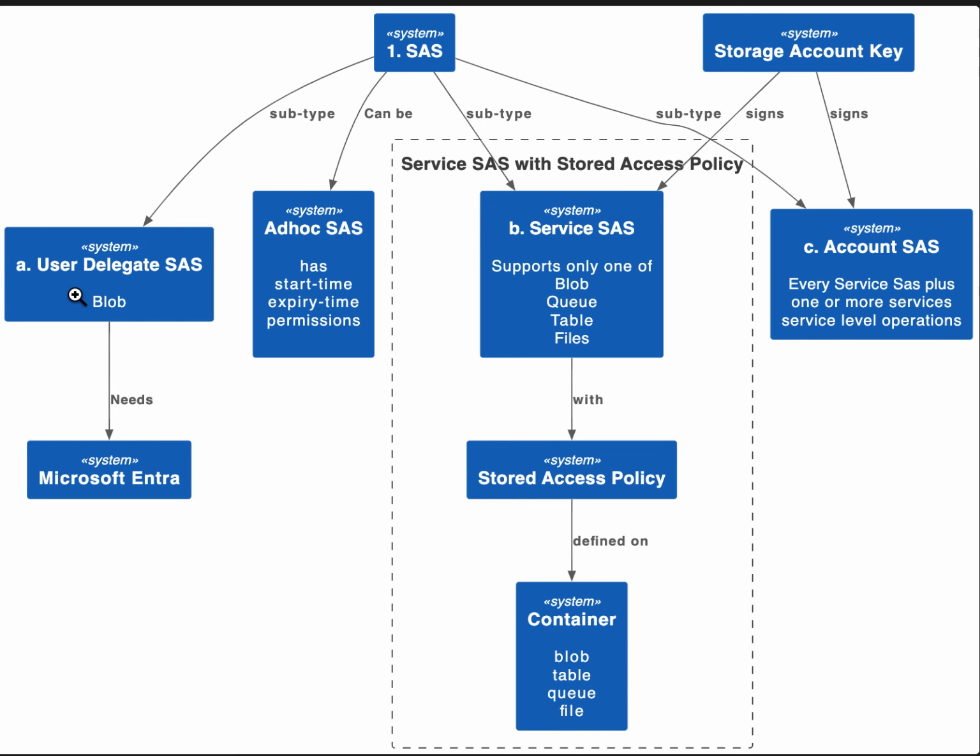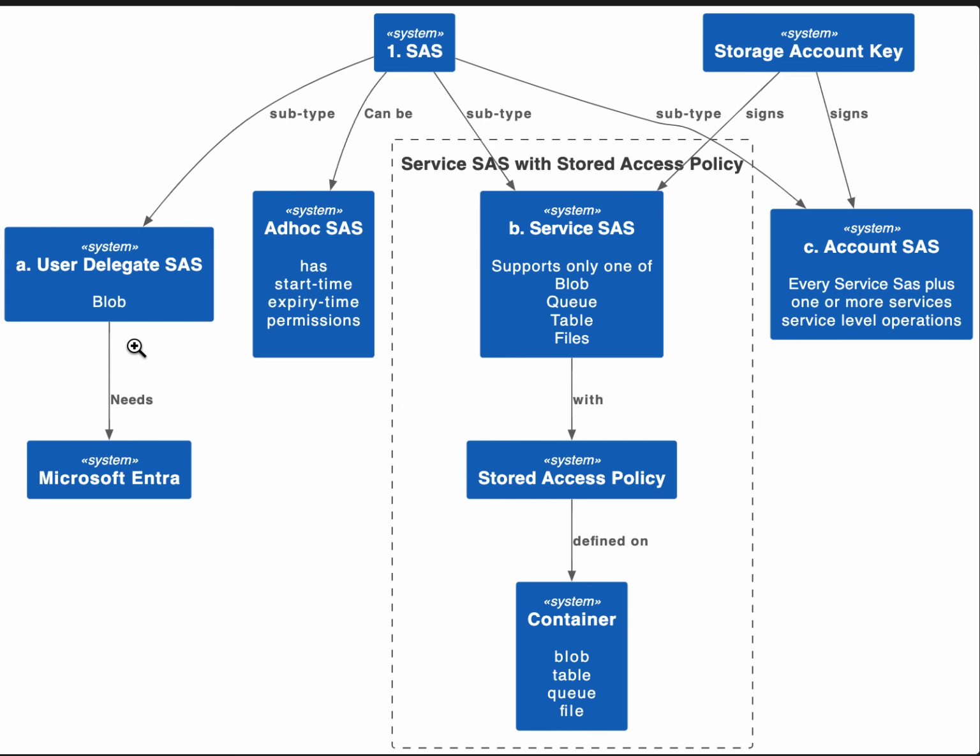The first type of SAS token that you can generate is user delegation SAS. This token only works on blob containers, and you basically need access to Microsoft Entra credentials to generate this token. This is the most recommended way to generate SAS tokens on client applications, and this basically avoids the overhead of storage account key management.